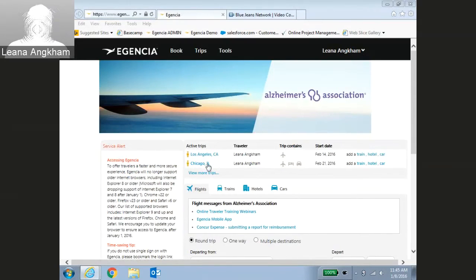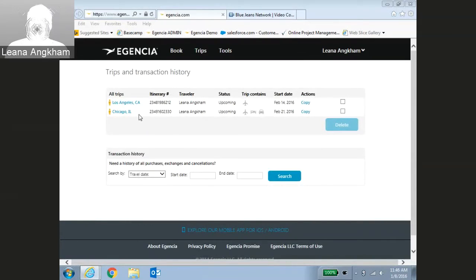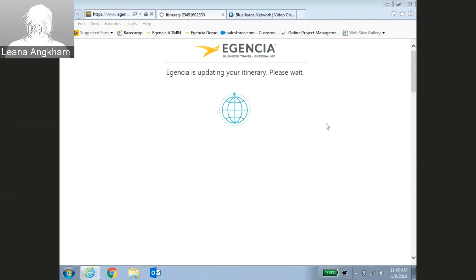Now you will see there is a Chicago destination that included my flight, hotel, and car that I looked at. There's also the trip tabs here at the top. If I click into it, it'll show the trips that I have. And let's say there's a past hotel that you really liked but don't recall the name of, you can always search your transaction history here on the bottom. But to go back to that specific itinerary, just click on the destination here.